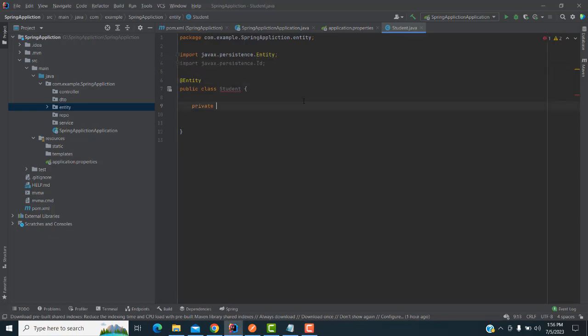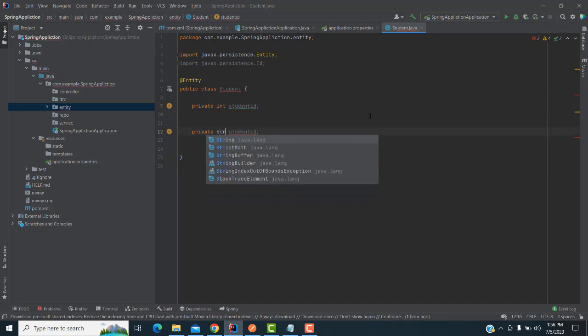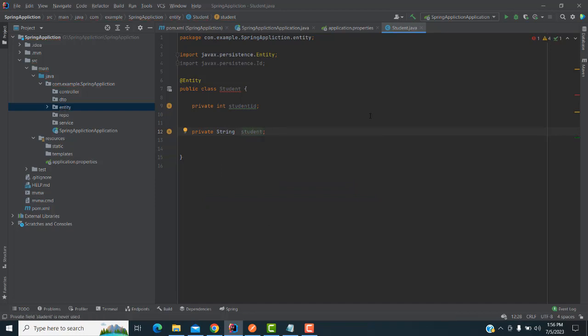You have to write private int studentId. After that, private String studentName. After that, student address.